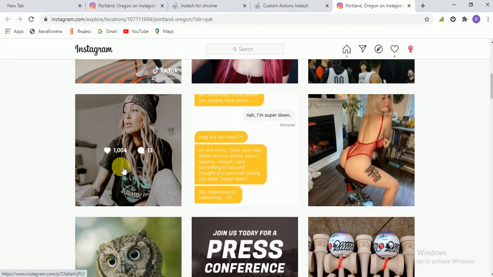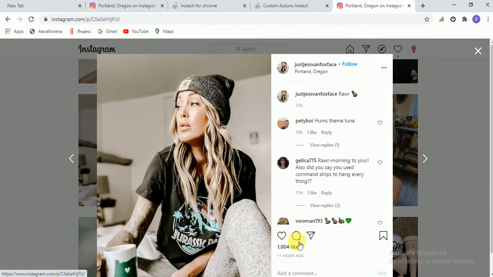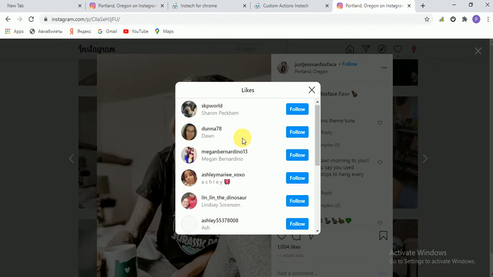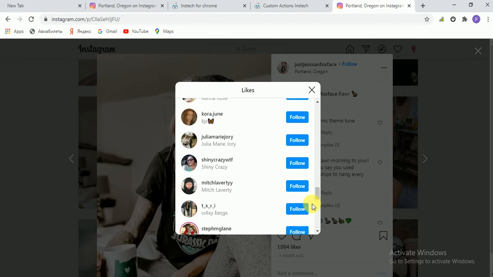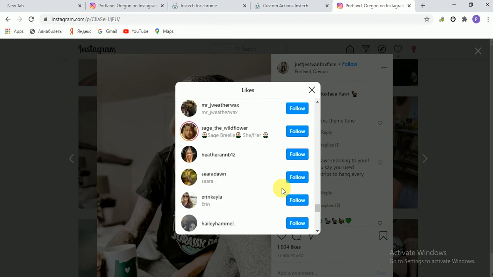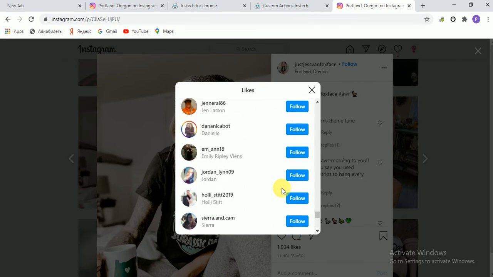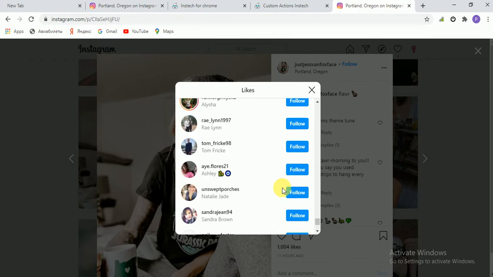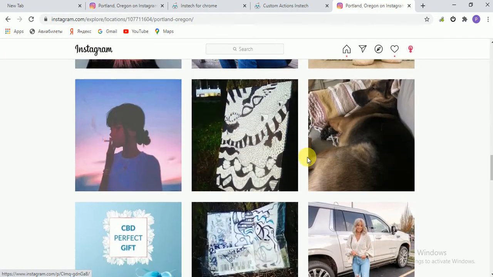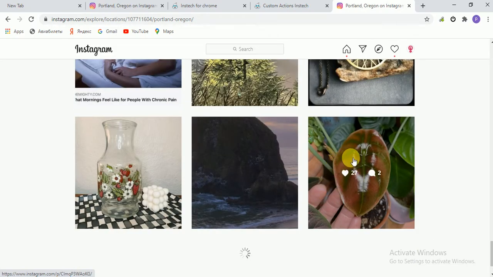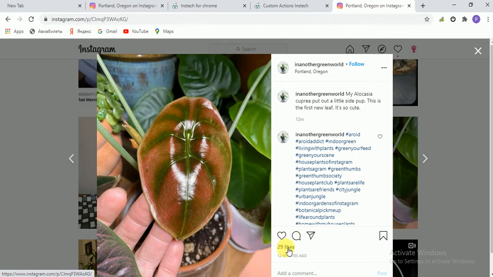So for example, let's say I want to collect likers of this post. I'll scroll down. When I get enough, I'll just close it. For example, this one, 29 people liked.